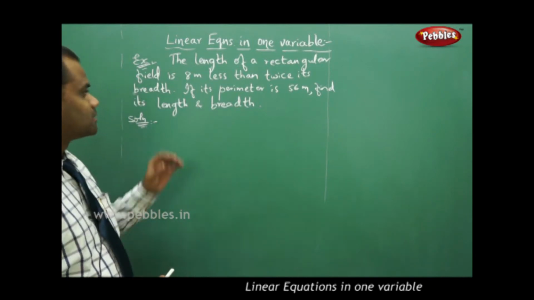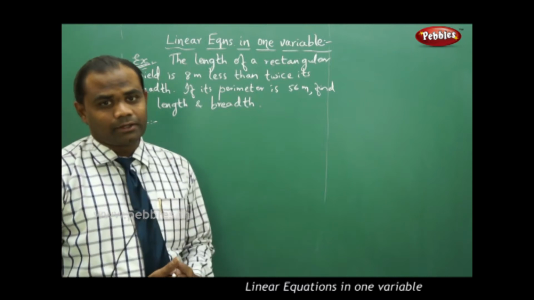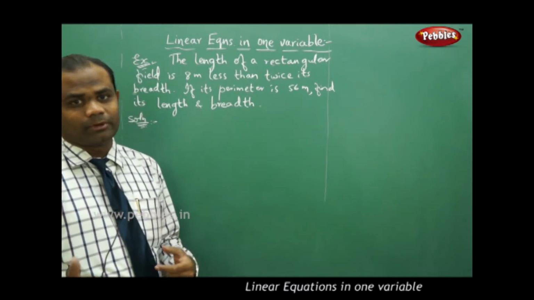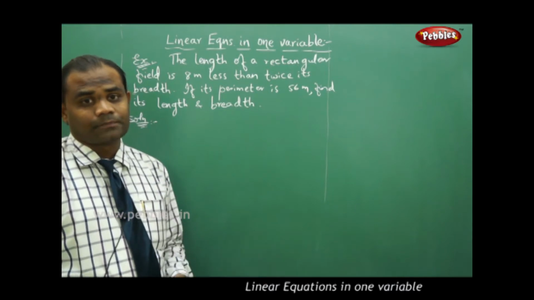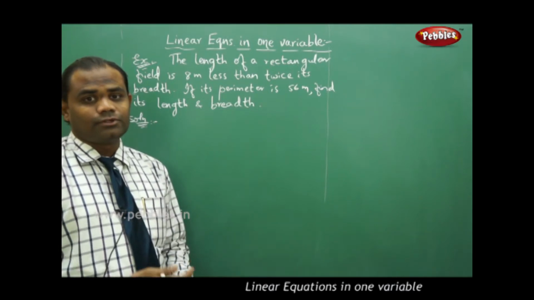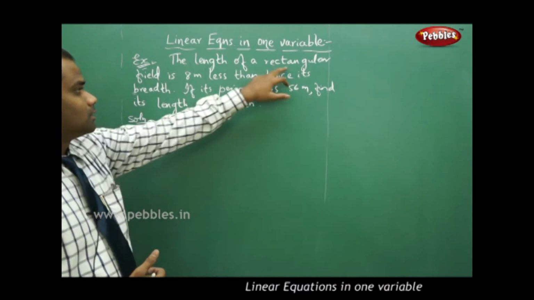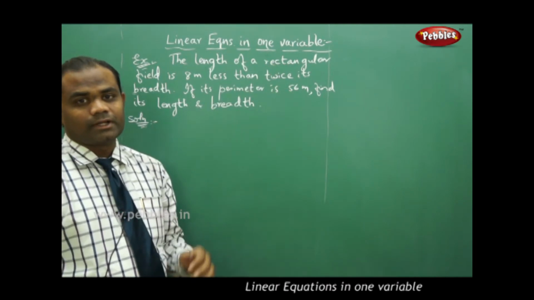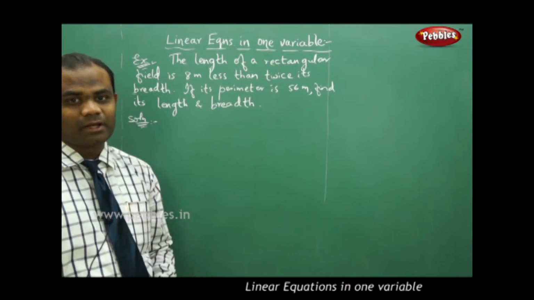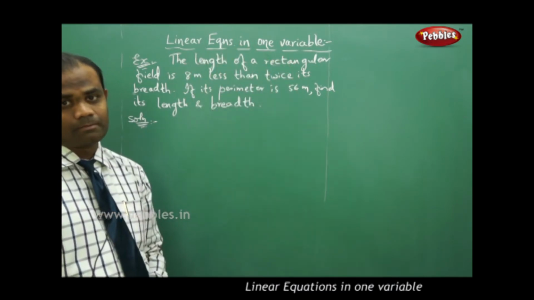So let's see the different set of examples in today's session where we're going to connect linear equations in one variable to geometrical structures like the rectangular field, the square field or the triangular field. So different geometrical structures where area and perimeter are the related concerns connected with linear equations in one variable. Today's session is about connecting area and perimeter to word problems, applying linear equations in one and two variables.